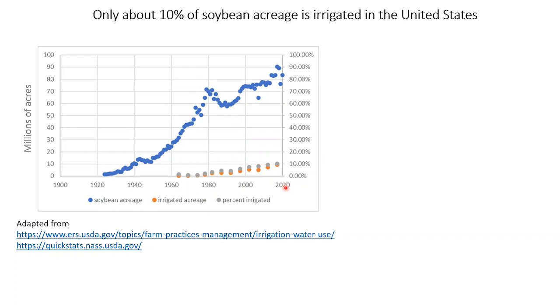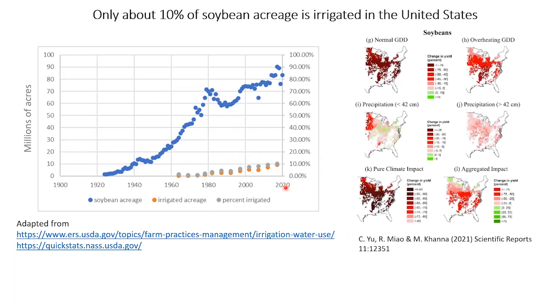And in addition, there's been a number of projected climate change scenarios, simulation studies, that show, so for example, this paper here, I'm just pulling out one of many papers. This is from 2021 in Scientific Reports, where they attempt to parse out in their models various different aspects, normal growing degree days, overheating, too little or too much precipitation. The long story short is that in the aggregated impact, everywhere where you see red is a negative impact, and everywhere where you see green is a positive impact, which is really only up here at the very northernmost. I apologize for any colorblind individuals in the audience. This is not my work. I certainly would never put together a red-green chart.